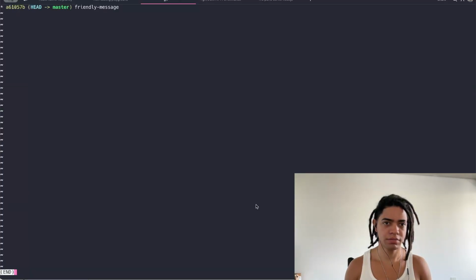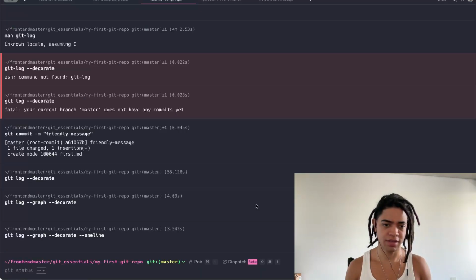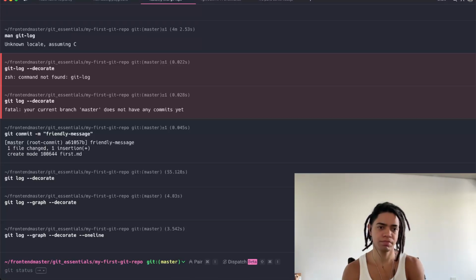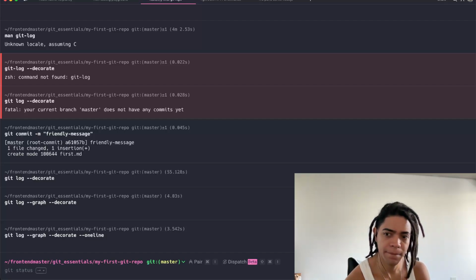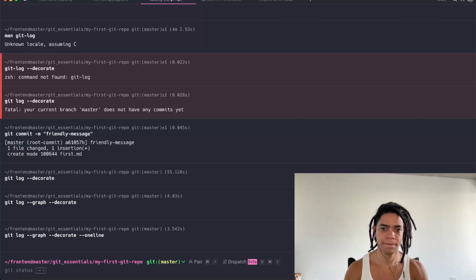All right. Again, some sort of shorthands, as you can see here. Cool. Then you don't actually have to use decorate if it's just printing out to standard out. Kind of like a little fun exercise to do. Watch this. If I drop decorate and I just do graph, you'll notice right here, head points to master.